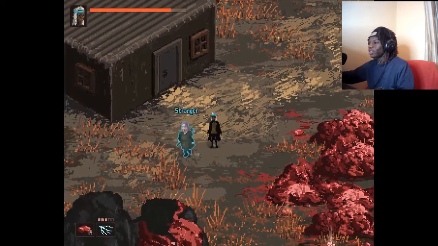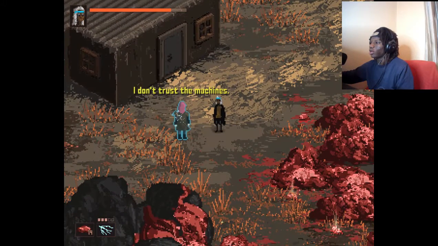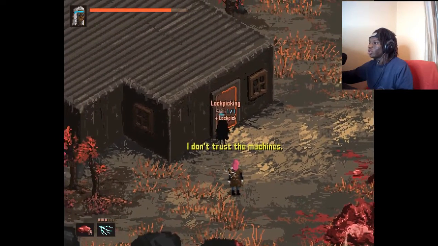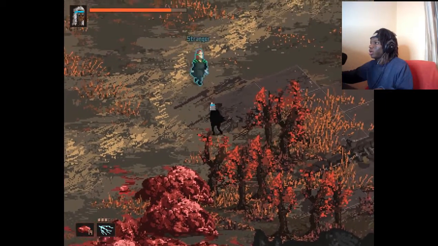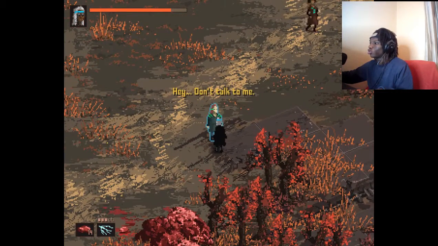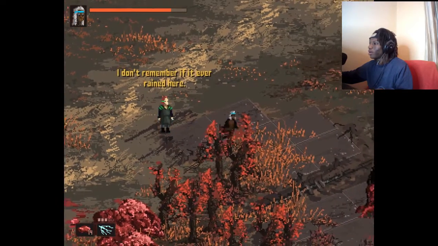Okay, is there anybody here that's a doctor? Yo, stranger. I don't trust the machines. Hey, don't talk to me. Okay, then why did you say you don't? Okay, at someone's house. And stranger, don't talk to me. Hey, don't talk to me. I don't remember if it ever rained here. Okay.